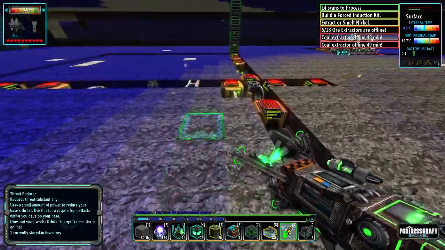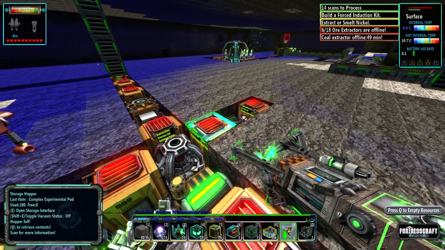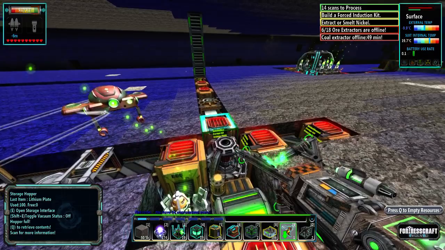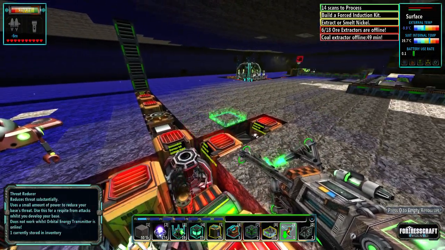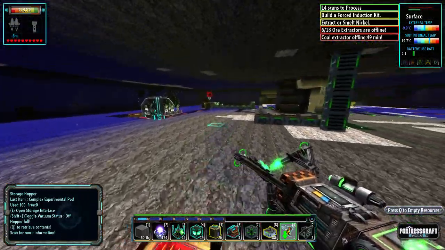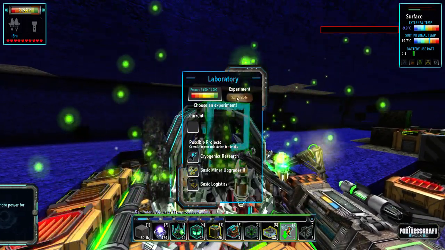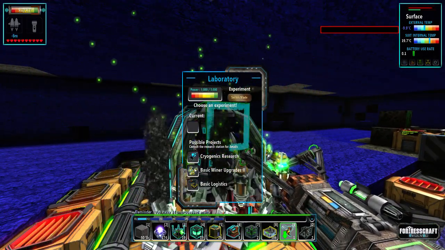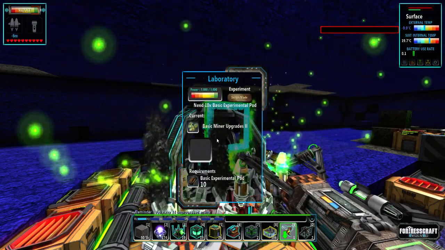And lastly, the complex experimental pods, which is the lithium. So copper, tin, iron and lithium, because they're the only ores that I have at the moment. But I've got 200 of each in reserve, which is more than enough for using this. So next I'm going to do the basic miner upgrades. Click on that, start project, and away it goes.